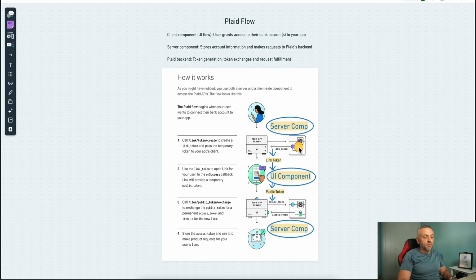So the link token, we get it here, and then we need to do this UI flow, then we get a public token. So we don't really care about the link token anymore. And then once we get the public token, it's a temporary token. We need to exchange it right away for the access token. And then we don't really care about the link token or the public token because we can do everything we need to do with this access token.